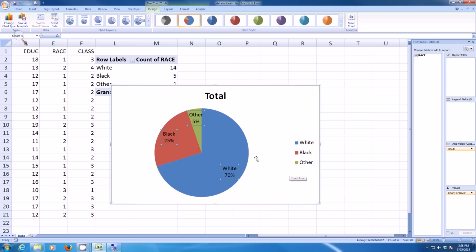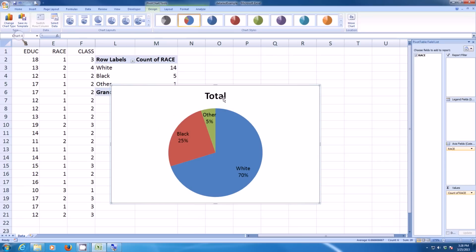now we can manipulate some of the other features of the pie chart. So for example, we don't really need a legend anymore because all the category labels are already there. One thing we could do is we can change this to have some kind of a title. And so let's call this Figure 1 Pie Chart of Race. And then we just need to add some kind of a text box, including the source and the total number of cases that we use.